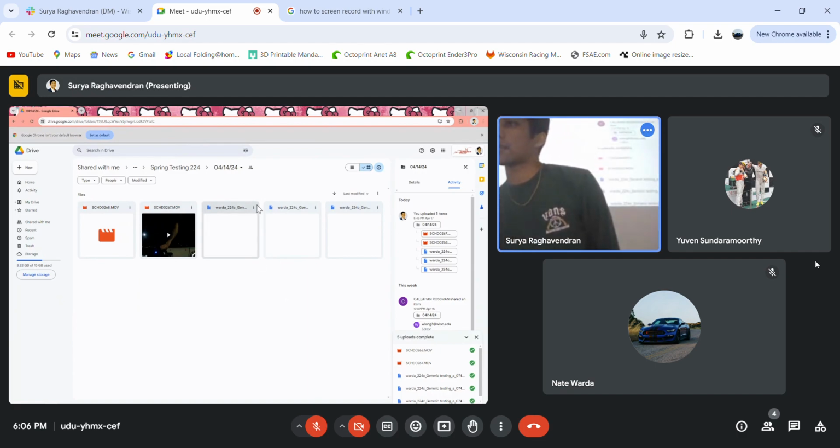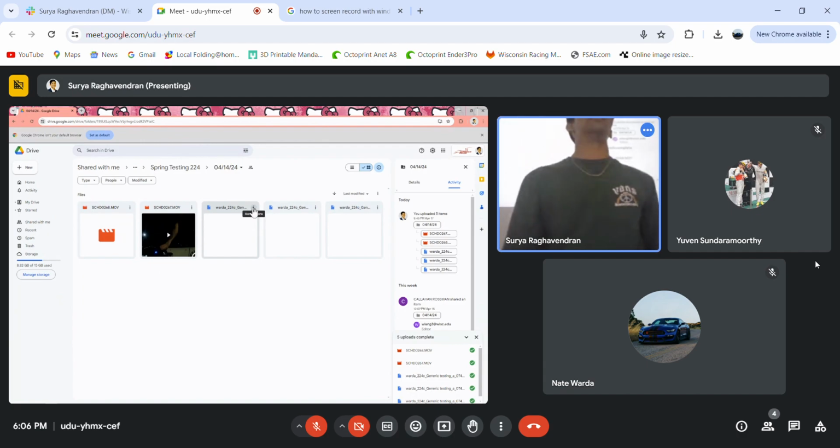There are two types of files we're going to be working with, a DRK and an XRK file. A DRK is a Race Studio 2 file and an XRK is a Race Studio 3 file. Don't need to worry about it, but XRK files are what comes out of the logger, and that's what I'm going to be putting in this drive.